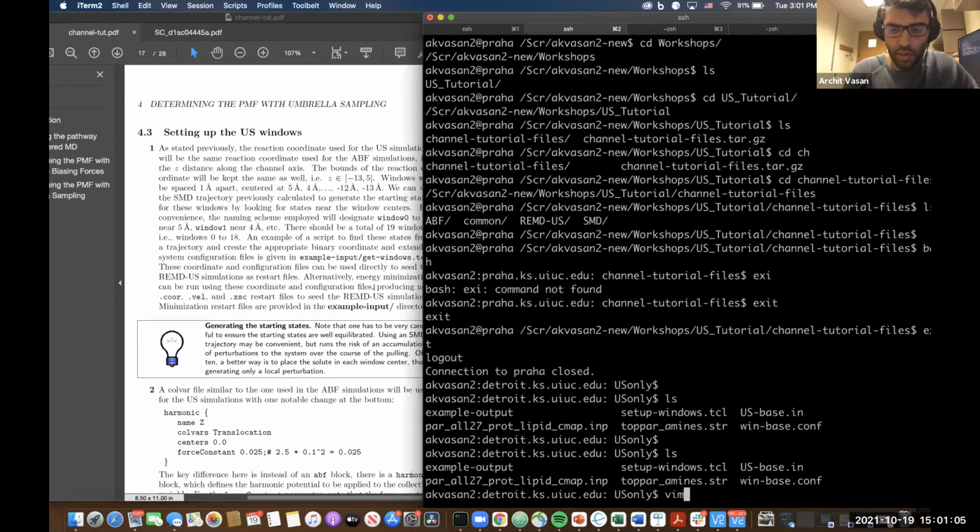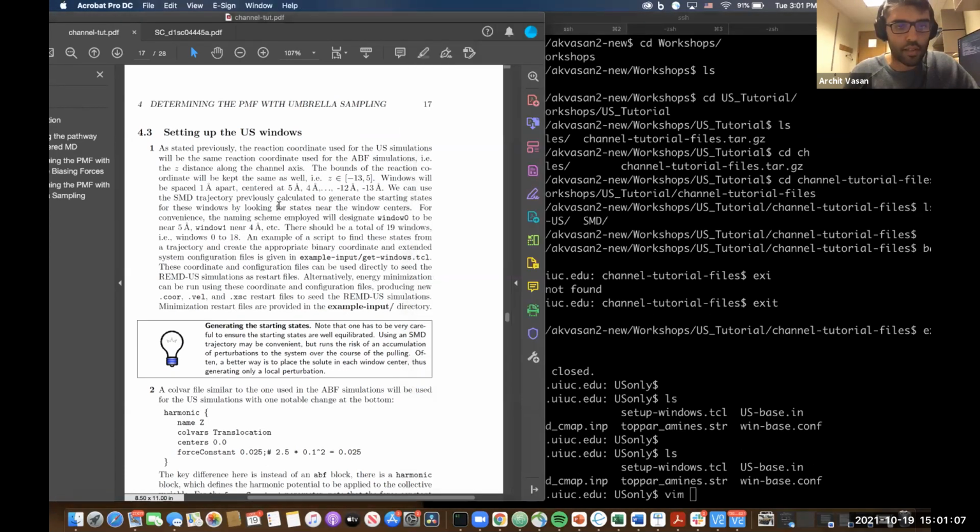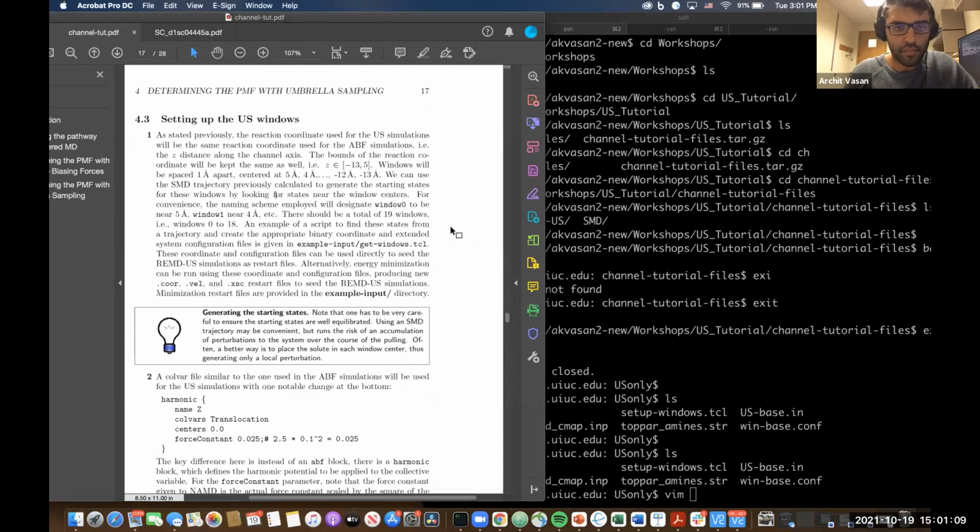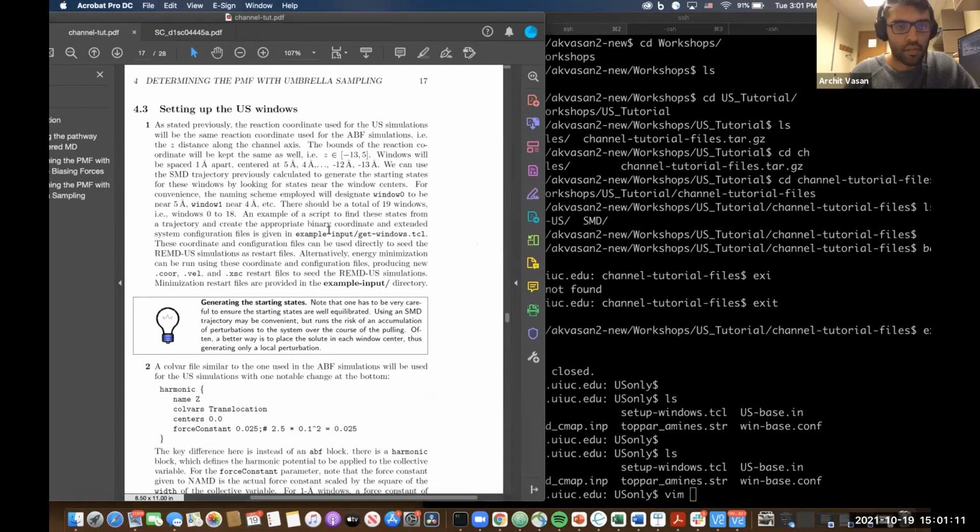Let me show you how these files are supposed to look. First off, to actually do this umbrella sampling, you will need the actual windows themselves. For this problem, you should have 19 windows, so windows from 0 to 18.